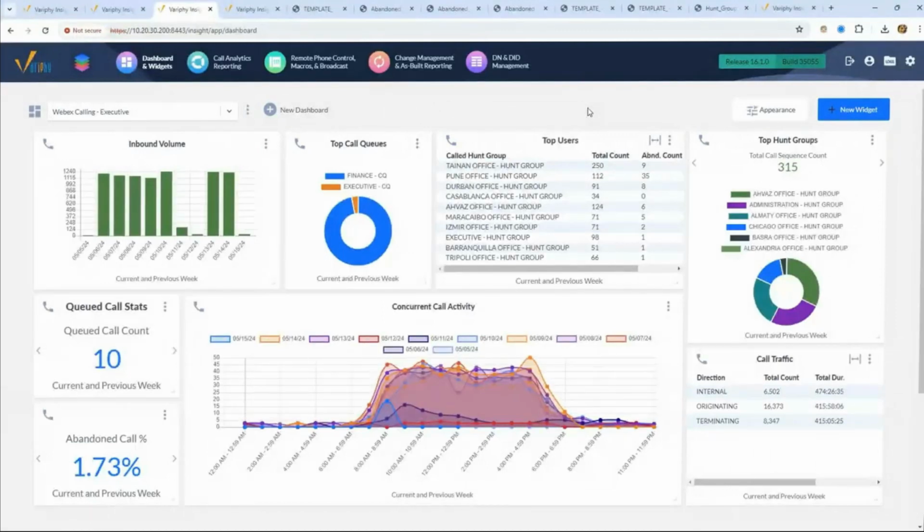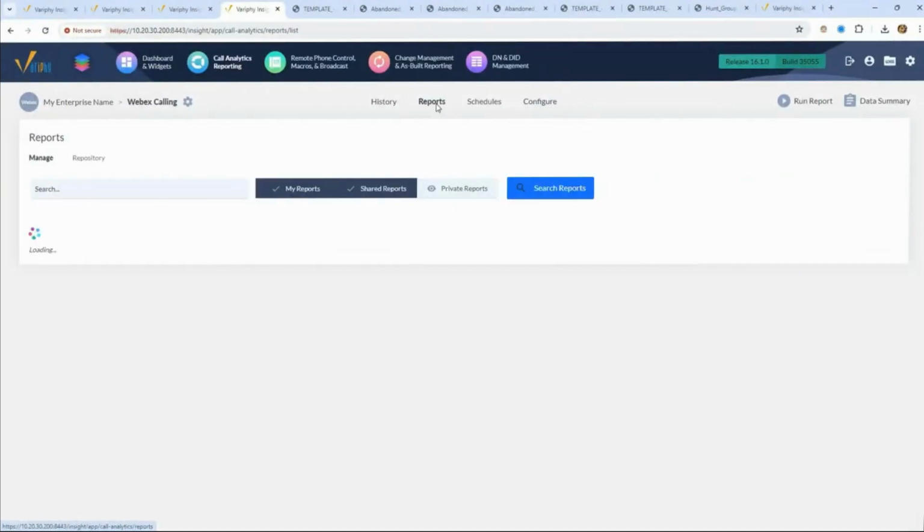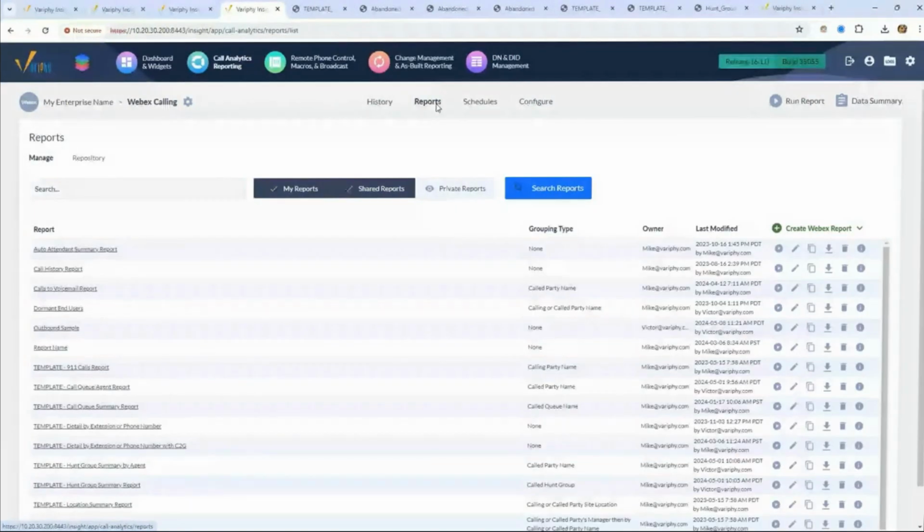Let me jump into some reports for those executives. When it comes to executive reports, a lot of times they're not looking for something that they can run every day or just run on demand. Most of the time, they want a report that they receive in their inbox every morning, or on the first of the month or every Monday or something like that. So what you put in the report is really going to depend on what they're interested in.